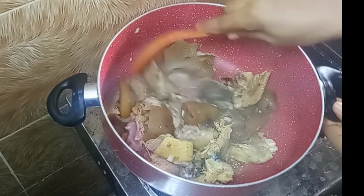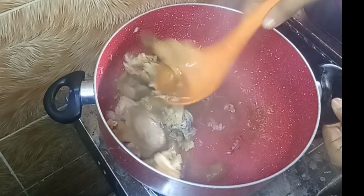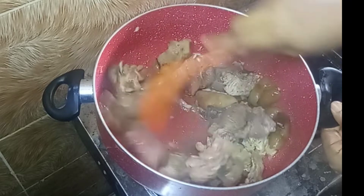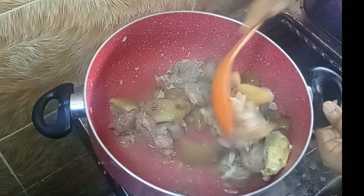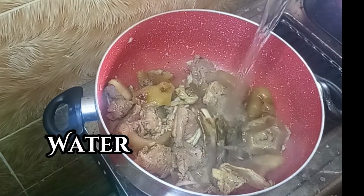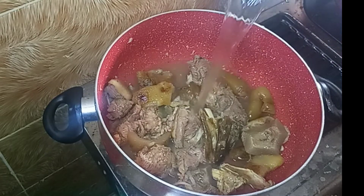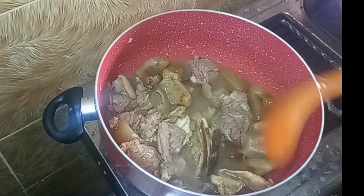Wow, I'm so lucky. This goat's meat does not really have so much water. I don't know if it means it's going to cook faster. So at this point, I'm going to add water to cook my meat. I'm going to add enough water because it's goat's meat, and I'm going to be cooking this for 35 to 40 minutes because I want my goat meat to be well cooked and tender enough.